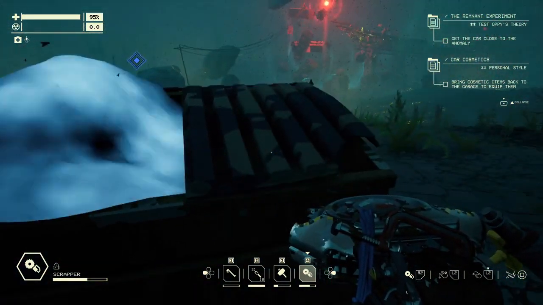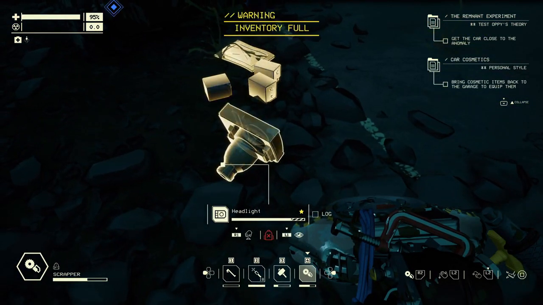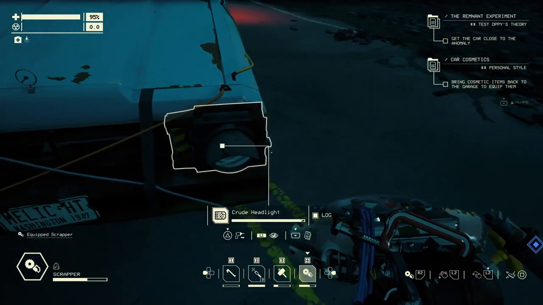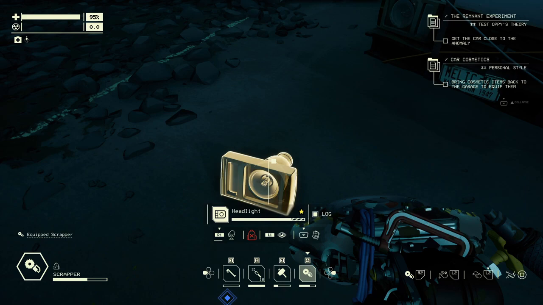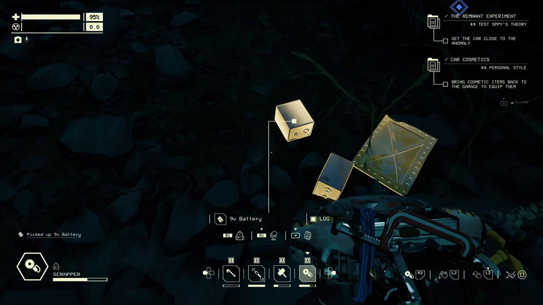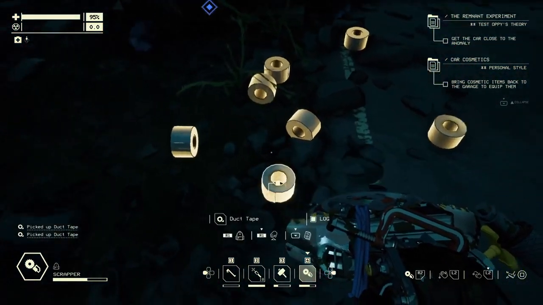Another dumpster out here now? It is. Wow. What's this? Oh, that's a headlight? That's a real headlight. Wow. Look at that, we have a real headlight now. These 9-volt batteries. That's a lot of roll of tape.